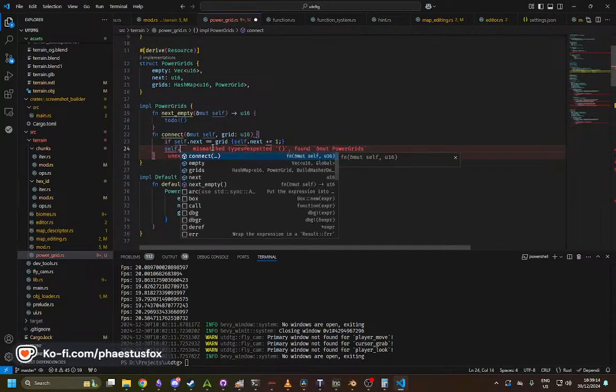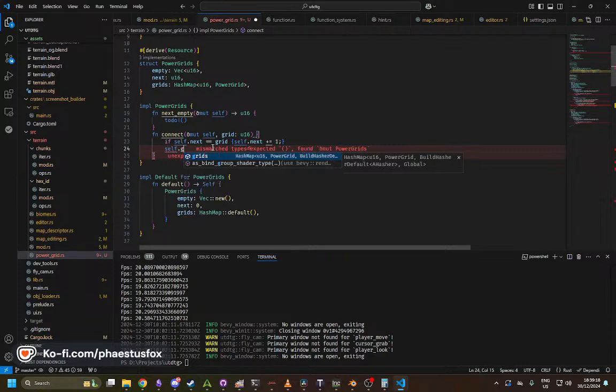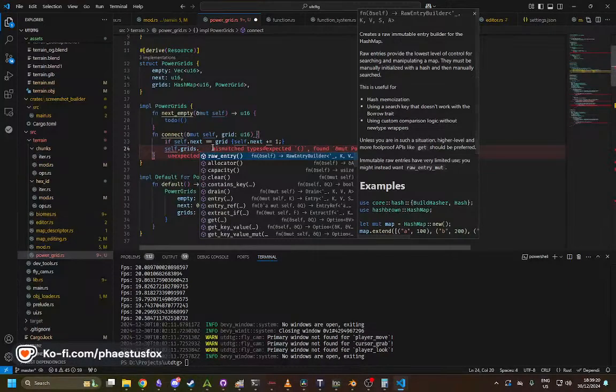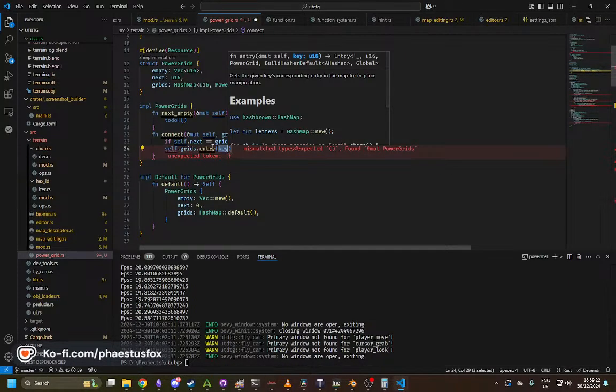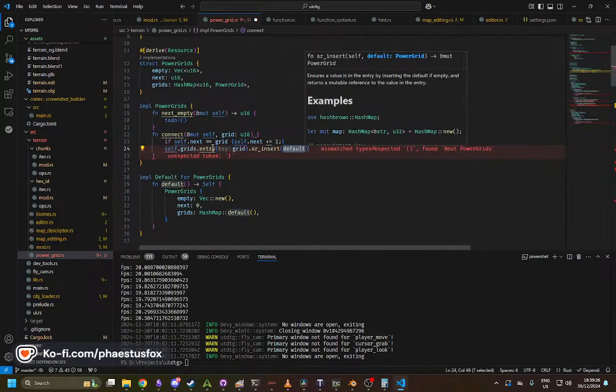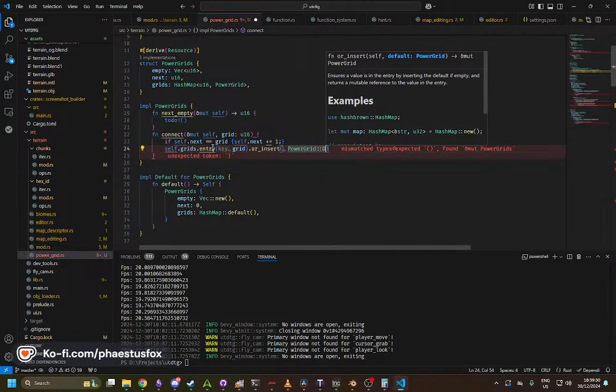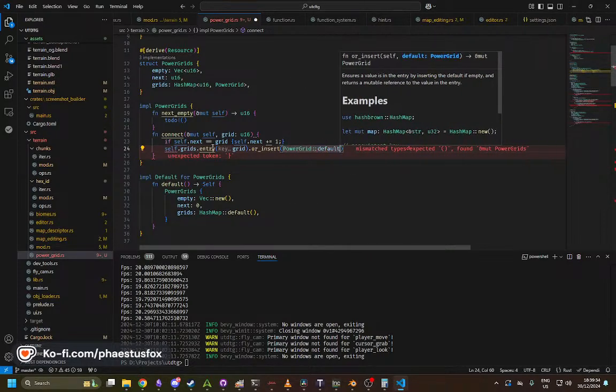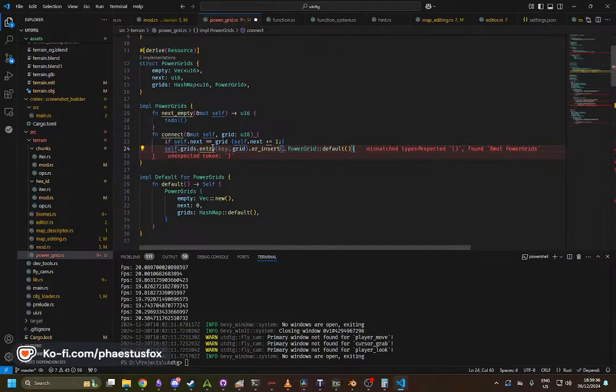So next we're going to say grids.entry, and we're going to say grid or_insert PowerGrid default. Okay.